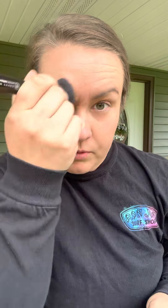My makeup routine is very basic because I do not have the ambition or the patience to spend a lot of time on makeup. Plus I'm pretty much the type of person who will choose sleep over everything else, so if I can sleep an extra 10 minutes rather than get up and apply makeup, I'm 99% of the time going to do that. This is a foundation brush from Young Living — I do like this a lot. When people rave about their brushes I never really understood it before, and then I got some and now I get it. They are pretty amazing — I have had some different brushes, mostly the cheap ones, and I can say that Young Living lives up to the hype.